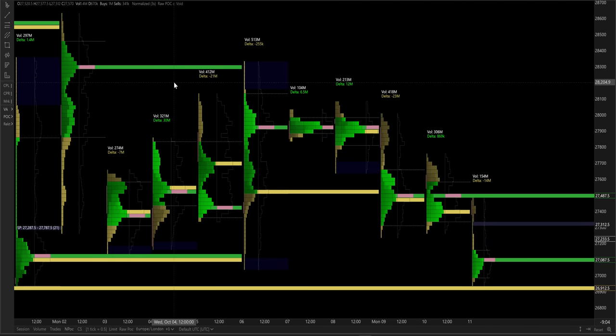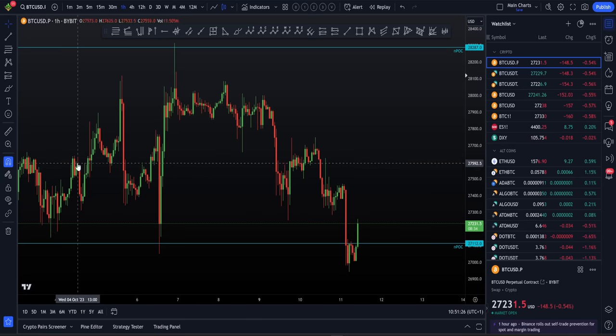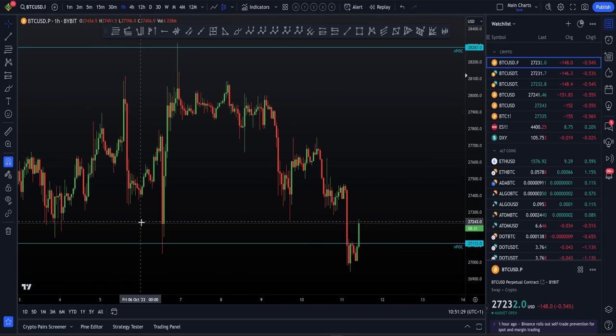When you look at that from a TPO chart, we can see how the high was put in on the 2nd of October from an old NPOC — showing the importance of naked point of controls right now. High overall there at $28,600 from a naked point of control. We came down and bottomed out at the lower naked point of control around $27,100. We rose to that $28,200 zone for the NPOC, and now here we are back down once again at range low. That gave us the high down to the low, back up to the high, and now once more back down to the low — very much range bound.